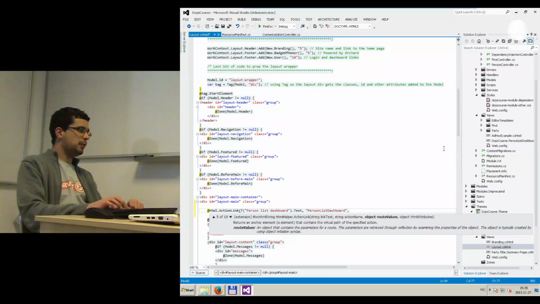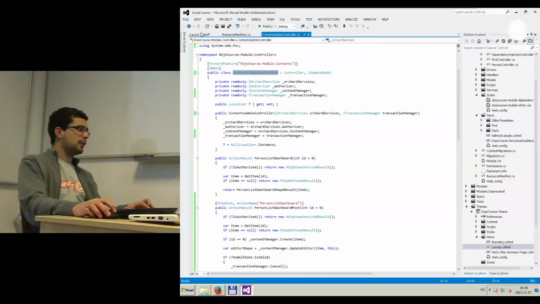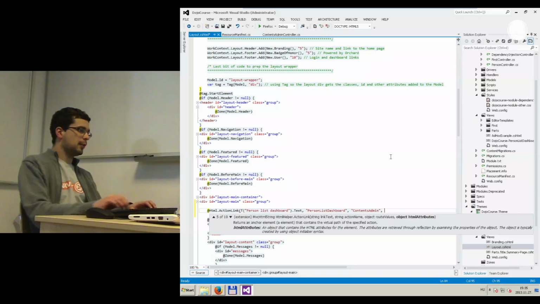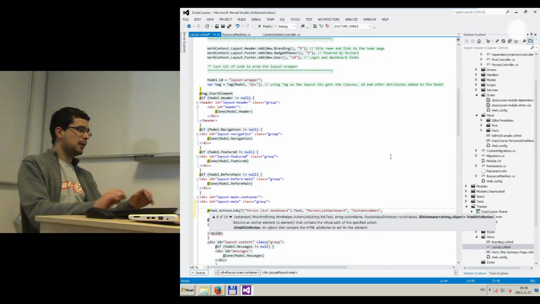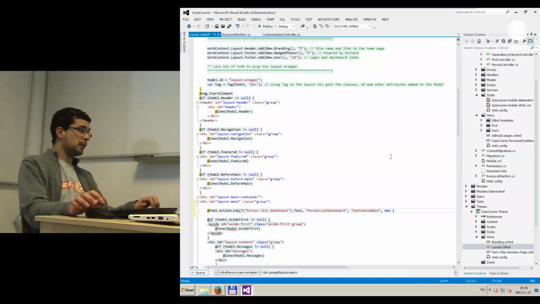We have a few overloads here. The second argument can be the controller's name. So contents admin. Well, I think it works either way. So whether you include the controller suffix or not, it doesn't really matter. And next, we should use this overload with a simple object by using an anonymous object and defining the area.